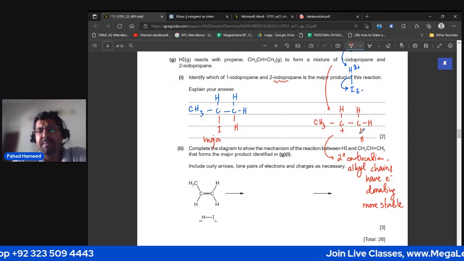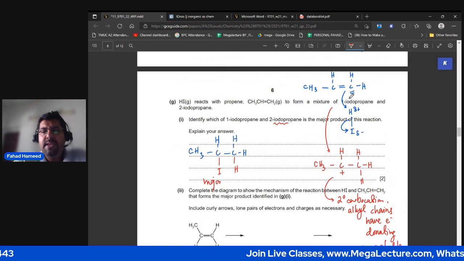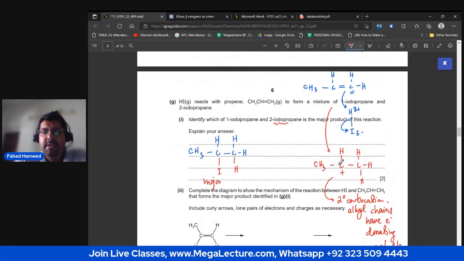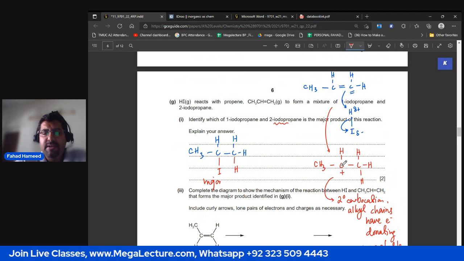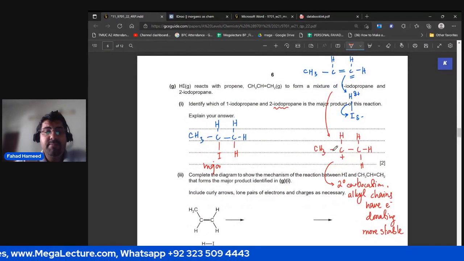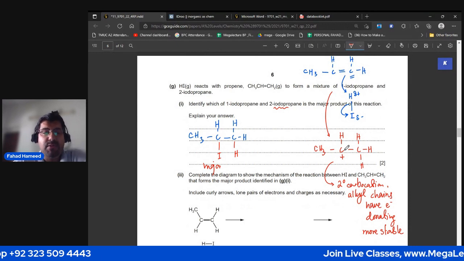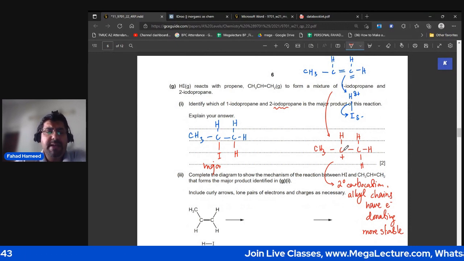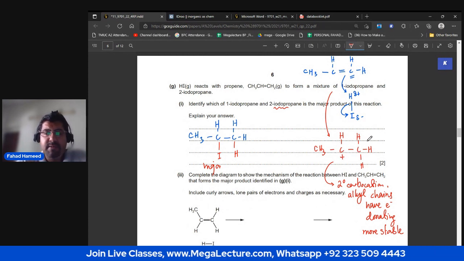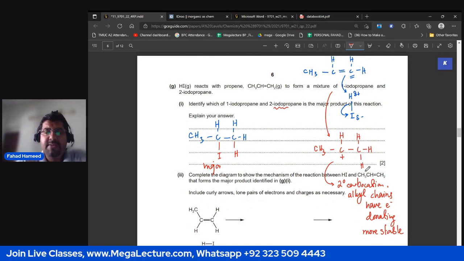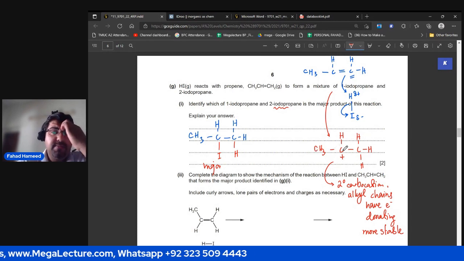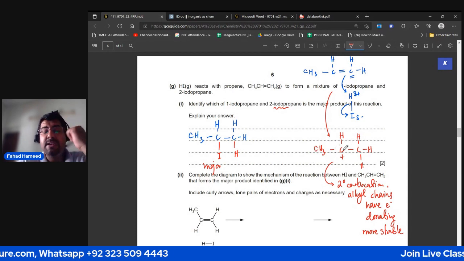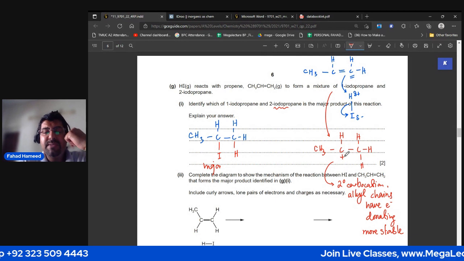What that basically means is that when the H takes electrons from the double bond, the carbon is going to have a smaller positive charge. Why? Because it's surrounded by carbon chains on both sides. So it's got a lot of electrons in its neighborhood. So the carbocation has a lot of electrons around it, and the electrons would partially neutralize this positive charge. It's going to pull some of the electrons from this side and this side, and the positive charge will get neutralized. Which is why the positive charge is smaller.